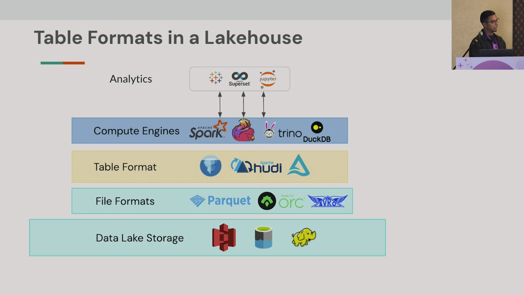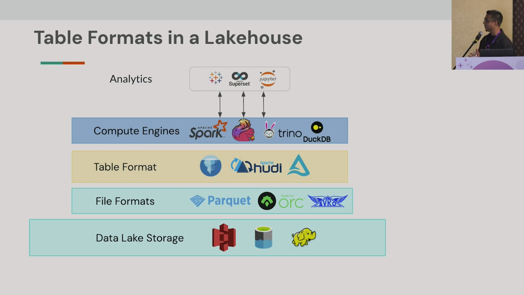So the main distinction between data warehouse architecture and something like this is that each of these components that you see here, they're no different. They're no different in an OLAP database or a data warehouse. Basically, the storage that you have, the table format, the file format, the compute engine, they are all the same in a data warehouse environment as well.